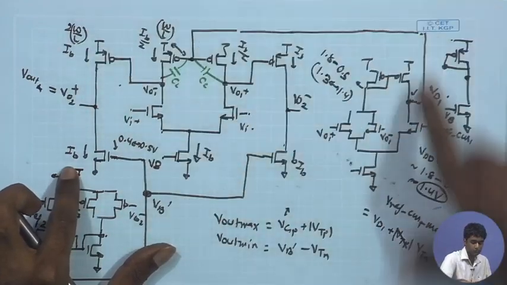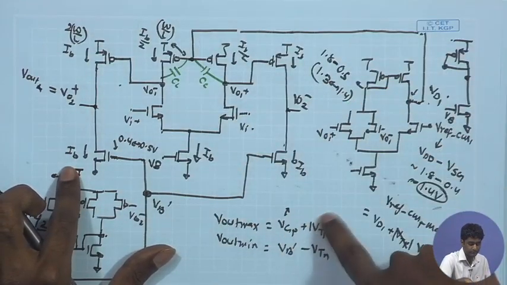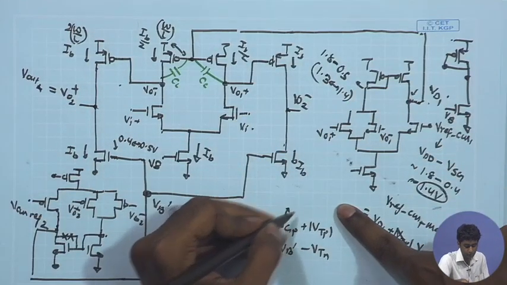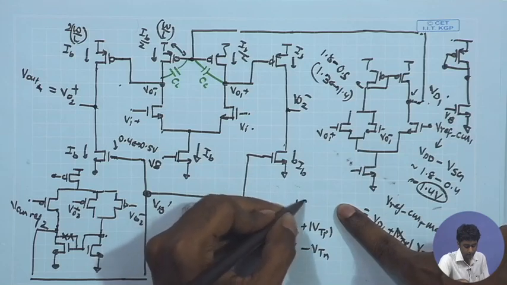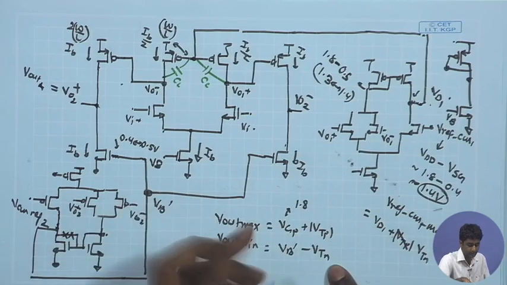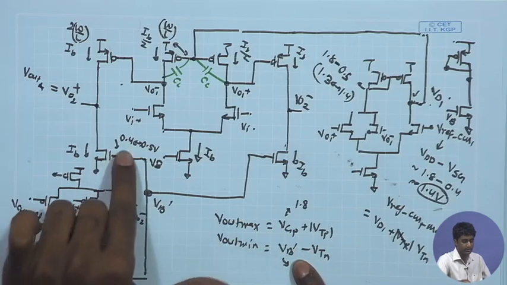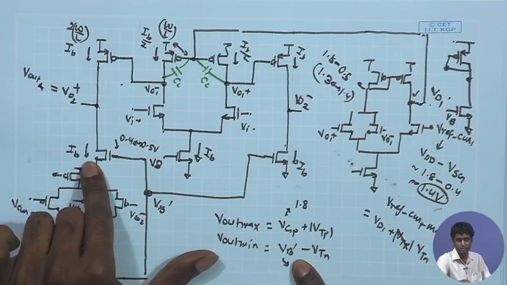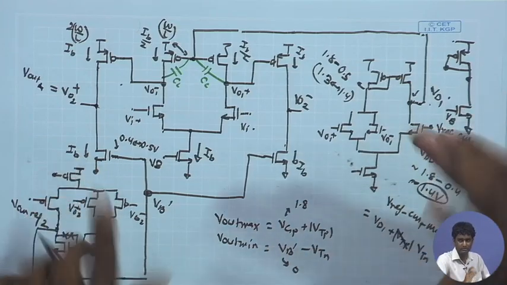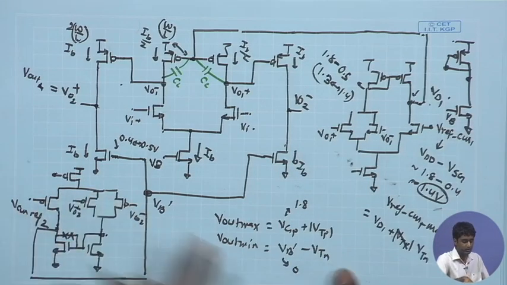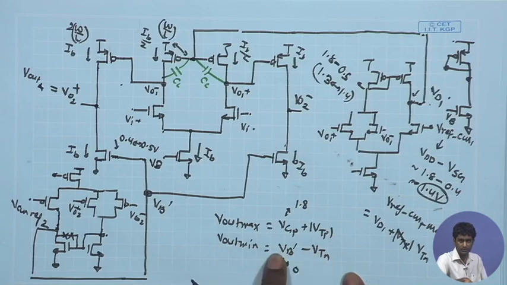And if I just put the numbers once again, VGP as I said is going to be close to say 1.3, 1.4 plus mod VTP. So, this number is close to VDD, close to 1.8, and VB minus VTN also is close to 0, because for low current value the VB, which is basically the VGS of this MOSFET, will be close to VT, because VGS minus VT is small and you are trying to have lower bias current in this circuit. Therefore, this is also going to be close to 0.